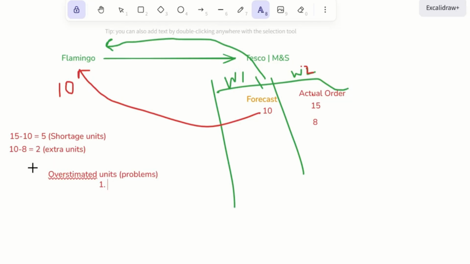Since for example this one, the forecast is overestimated compared to the actual value, that means these extra units will be wasted. So wastage of products, the extra ones. And then second, there'll also be excess inventory.